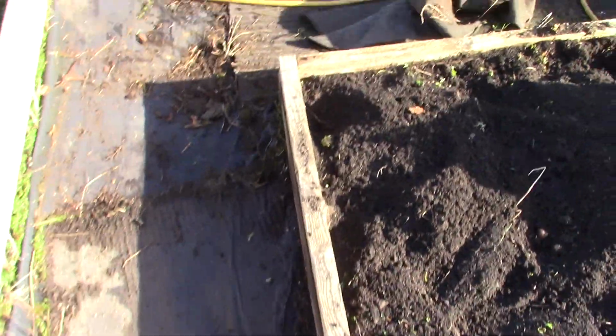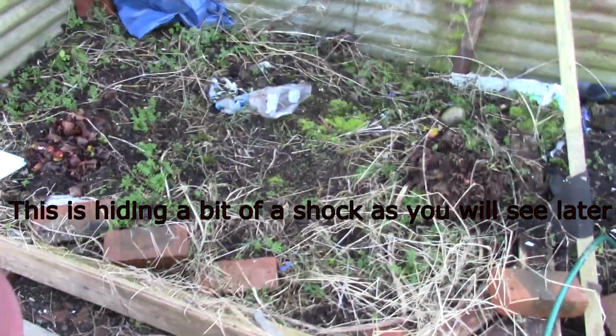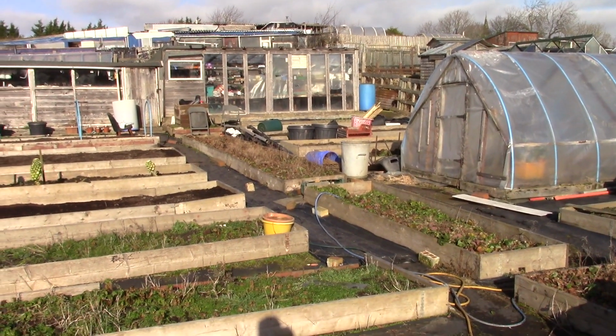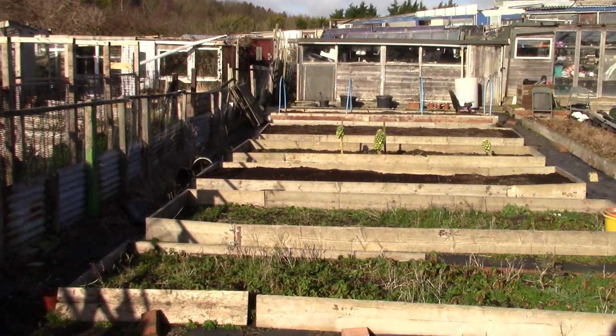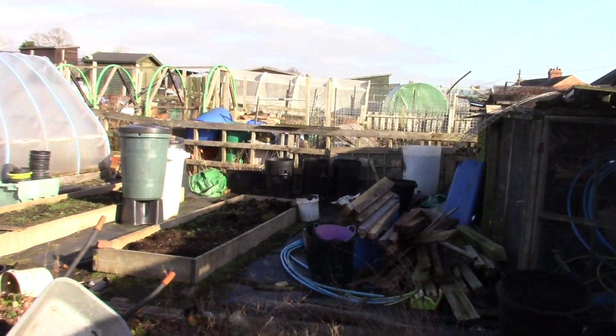So I need to get a couple of my scaffolding planks when I clear this area, because this is where the shed's going to go. Put that soil around the rhubarb, which don't go very well because they're in the shade. So I might take a cutting off mine and put it somewhere up there. Maybe, I don't know if you can grow it in barrels. Can you grow rhubarb in barrels? So let us know. I'm not going to sieve through my compost at the old plot, I'm just going to borrow it and put it straight in the bed and let nature take its place, composting everything down.